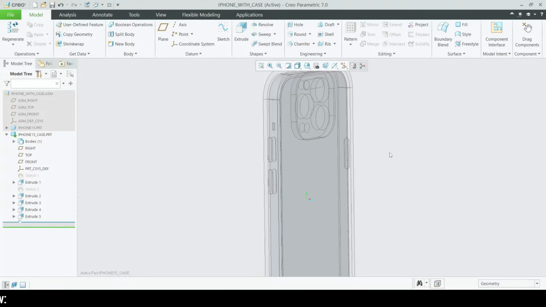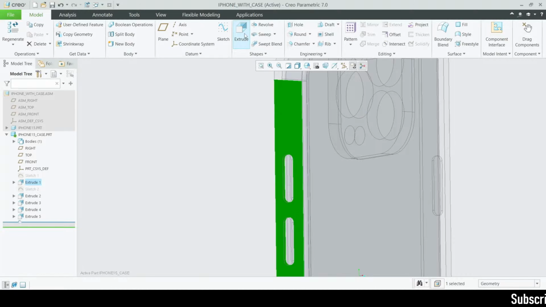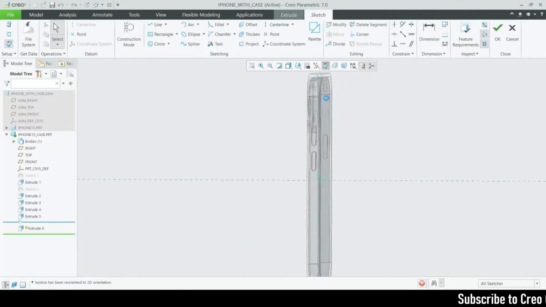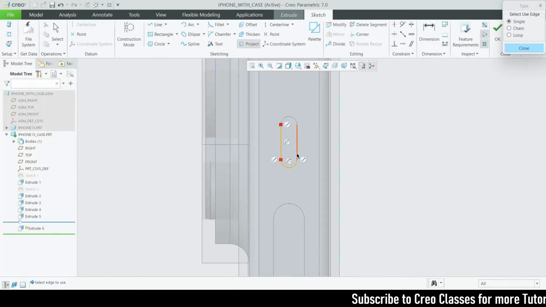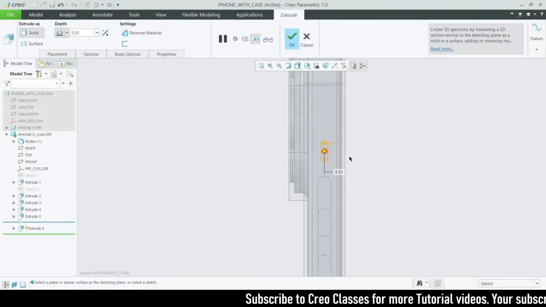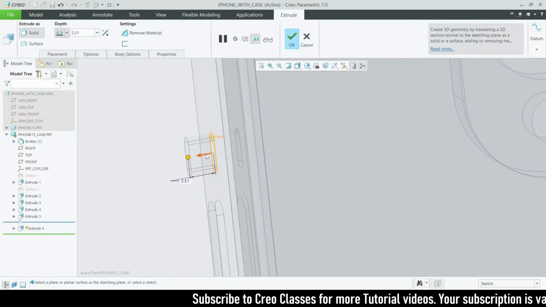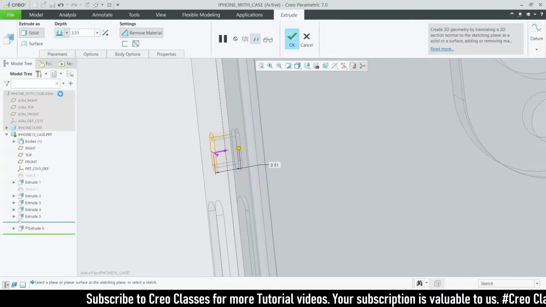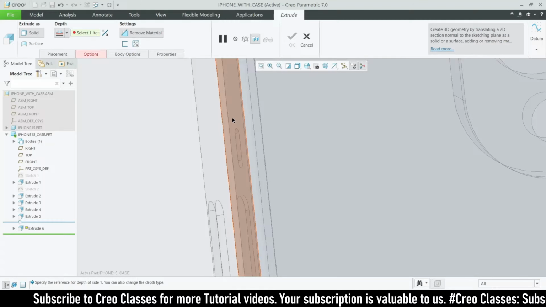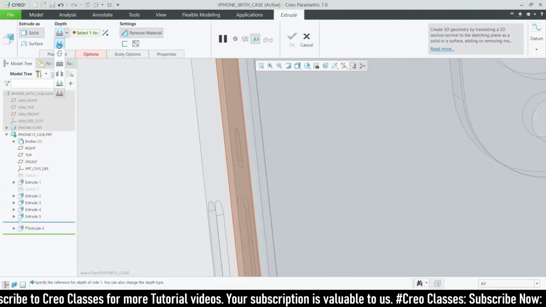And yeah, we need to create this hole, right? So let's select this extrude and go for the sketch view. Here also we can directly project this and this, and let's click on OK here. And we need this to be a hole feature, right? So let's flip it, and the value, or else you can directly select the to-all option, then select this surface. But for this we have a dimension, right?